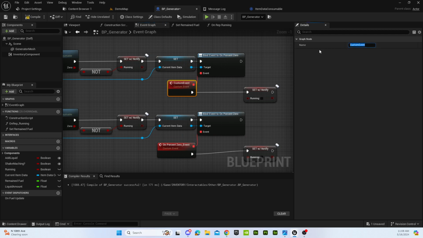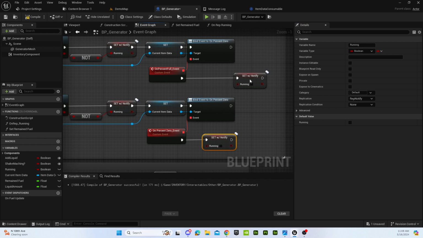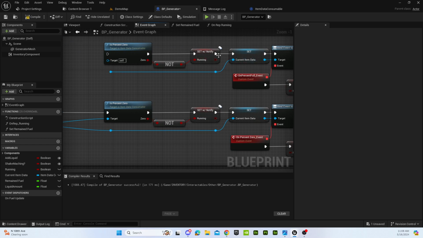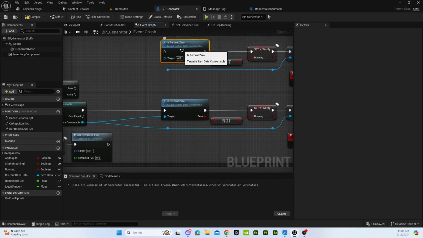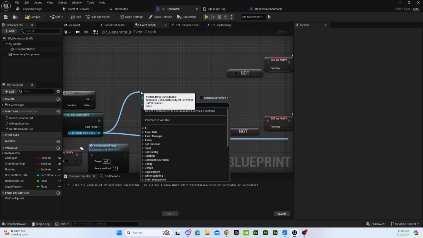So we want to name this on percent full, and just so we're keeping everything basically the same type of name stats as what was there before. We're doing the same thing. But we don't want to do as percent full. What we want to do is percent 100%.